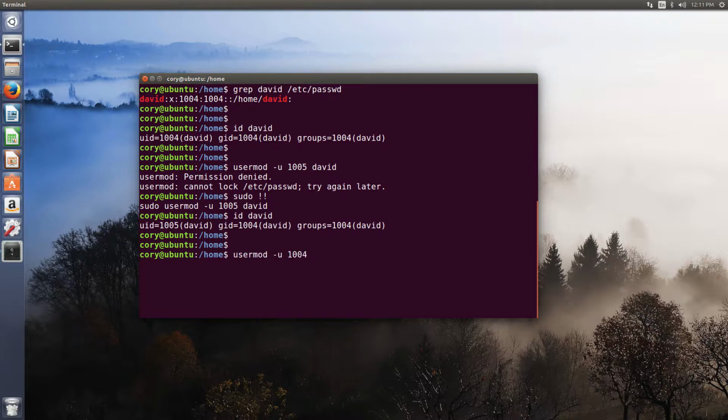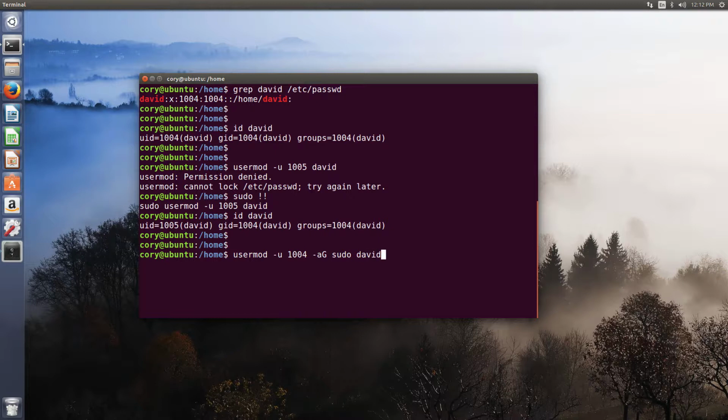Let's put his UID back to 1004, and I want to append to his supplemental groups. So -a is append, -G is a list of supplemental groups, and since we're appending, we're not going to take them out of any groups. And I want to append sudo to David's list of groups.